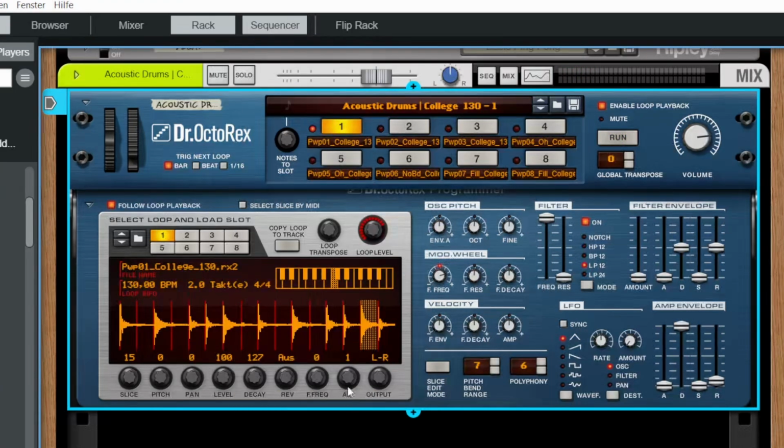Okay, we need to do something else. Alt group 2 is our kick and some cymbal here and some silence here.